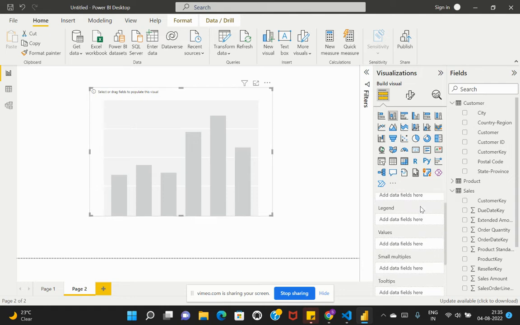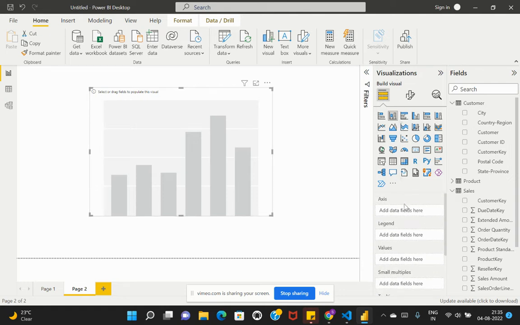For that, below this visualizations pane, you see some options like axis, legend, values. We would have to use these options to make this data populate in a columnar structure.